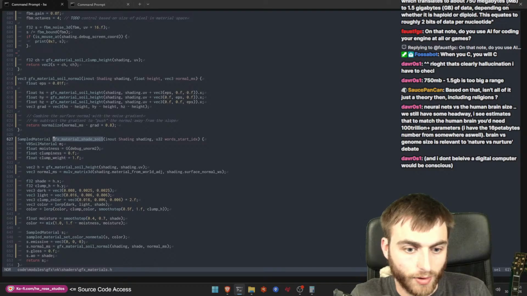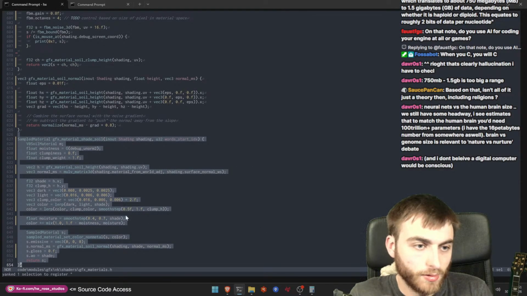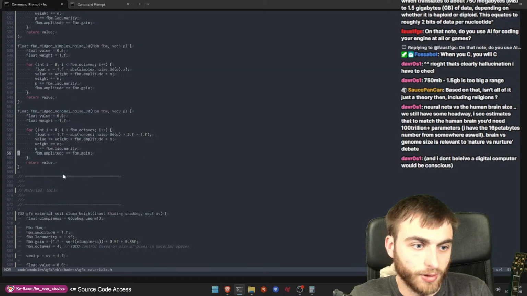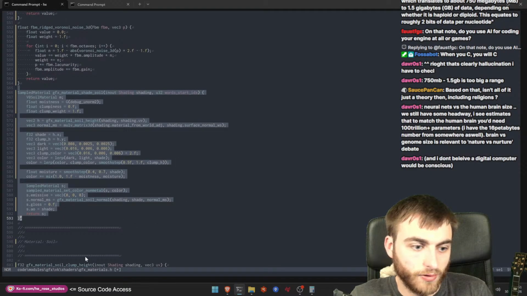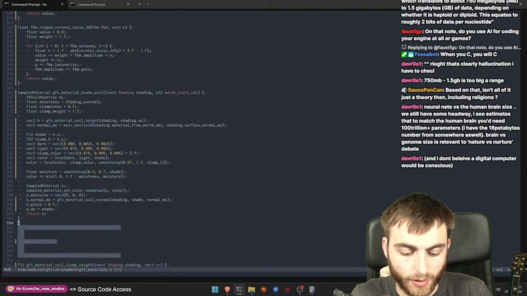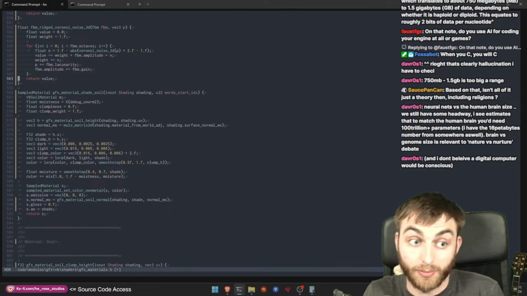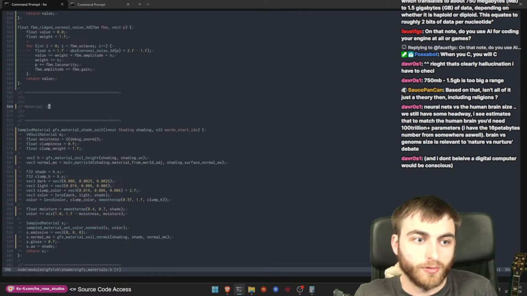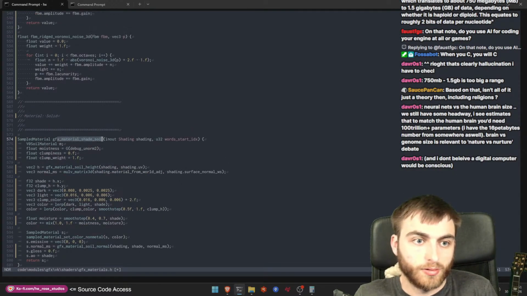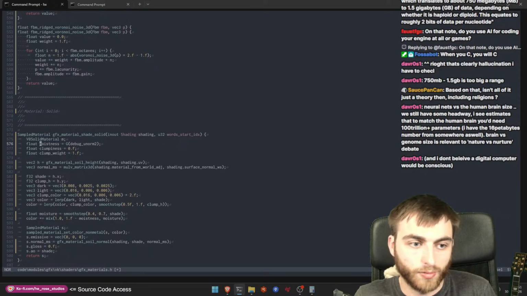Yep. So let's find soil. Let's grab this one. It's super easy, super quick. Here's the procedural material. It's just a plain color, right? Plain material. So solid. It's not complicated at all.